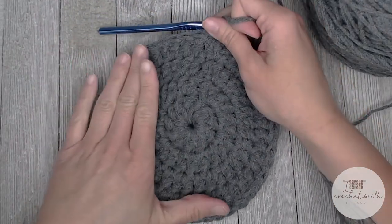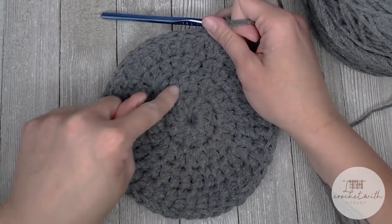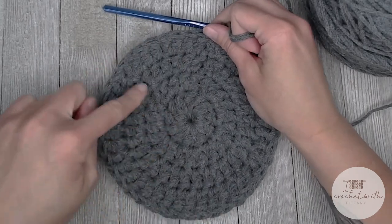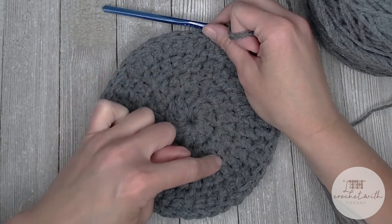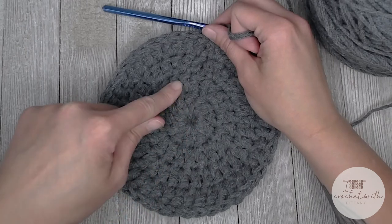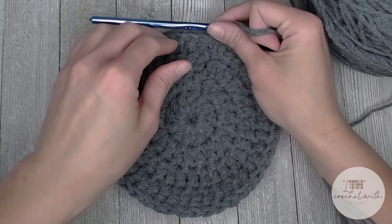If you need help knowing what round you are on, you can refer to these rings or these circles. And it makes it really easy to count by these defining lines between each round. So this center circle would be round one, two, three, four, and we are now about to start round five.